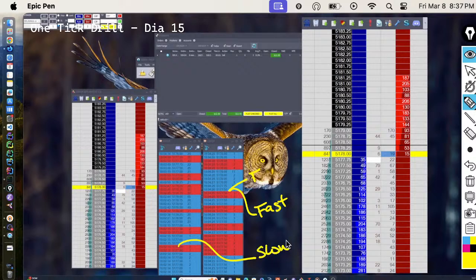And the only difference is that the fast tape, in this case, shows all the trades, while the slow tape shows orders which are larger or equal than 20 contracts. So everything higher than 20 contracts will be shown here. That will be moving slowly because there are not many large orders that are traded. And on this one, you will see 1, 1, 1, 1.